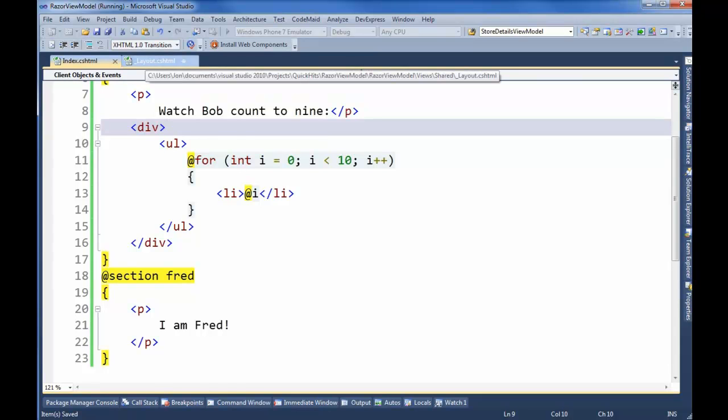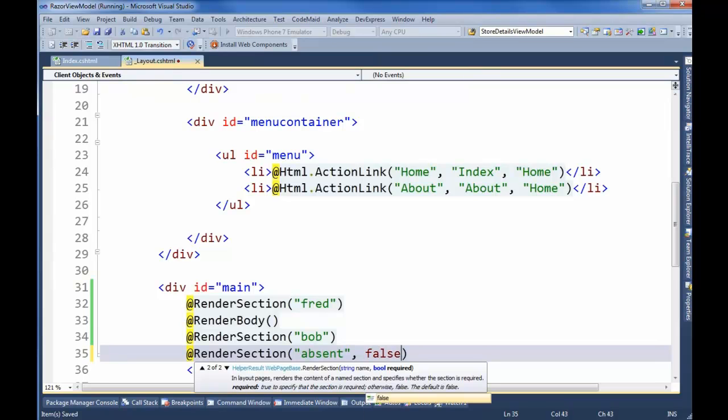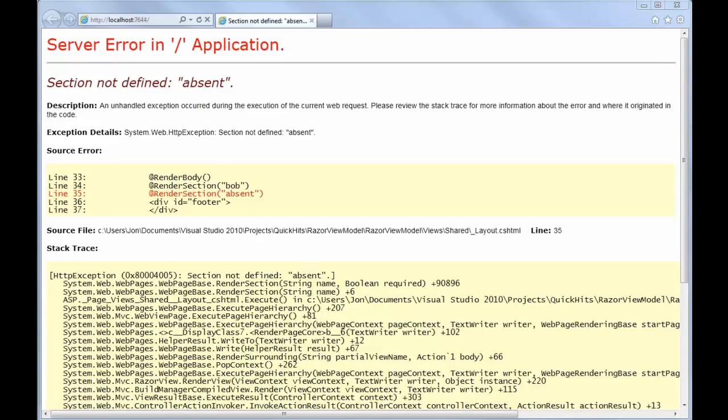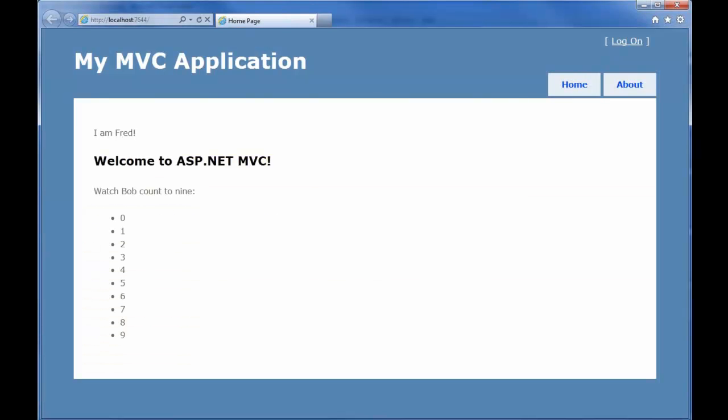So what we can do there is go into our layout page, and when we call render section, we have the opportunity to specify whether or not it's required. So I'm going to say the absent section is not required. And when we refresh this page, it renders just fine without it. Later we decide that our index view will specify some absent information.